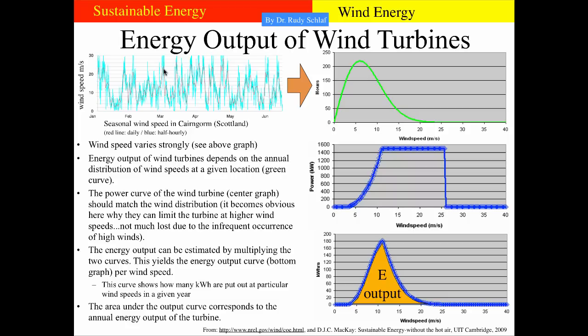And the blue curve, this is half-hourly winds. And so you see that there is, on these daily averages, even in a day, we have a lot of variation that can be quite dramatic. This here can be statistically evaluated, and one can draw a wind speed histogram, which gives us the hours that we have a certain wind speed. And so things are now nicely organized, and we see that we have a certain maximum of wind speeds that is in a reasonable range for wind turbines. We also see that high winds only occur fairly rarely.